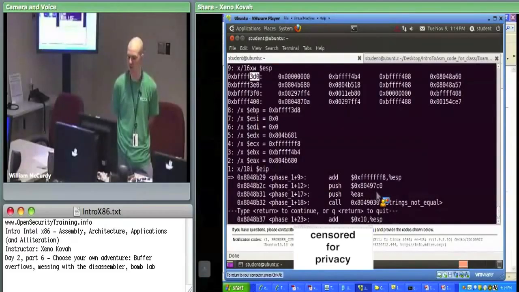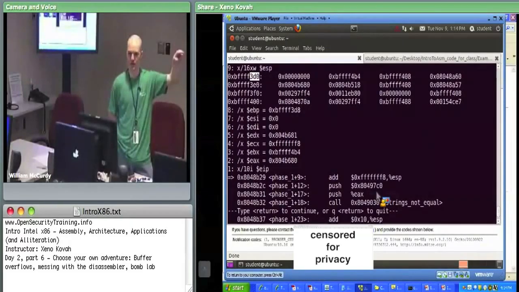Well, let me just put it a different way, actually. Whatever that's going to give you, you're going to carry the 1. And whatever F and 3 is going to give you, you're going to carry the 1. And whatever F and F is going to give you, you're going to carry the 1. And you're just going to keep carrying and overflow.